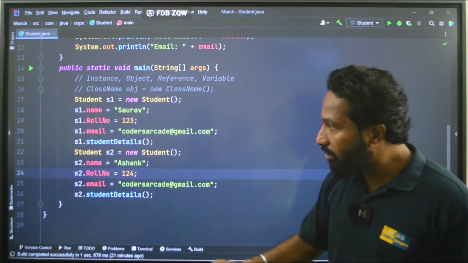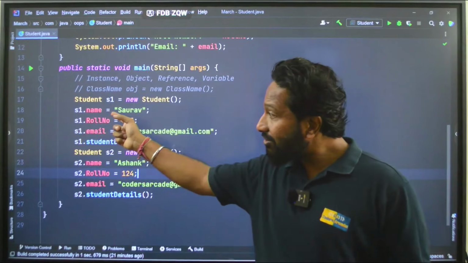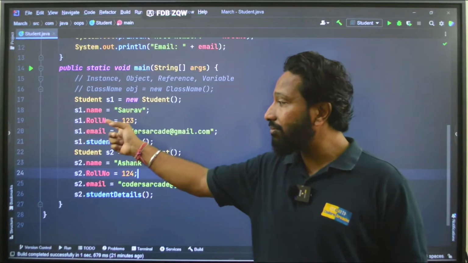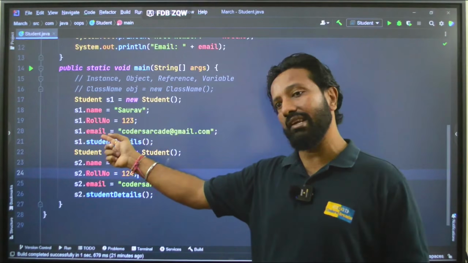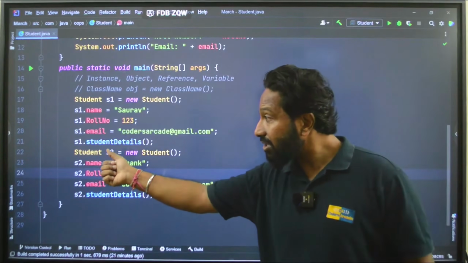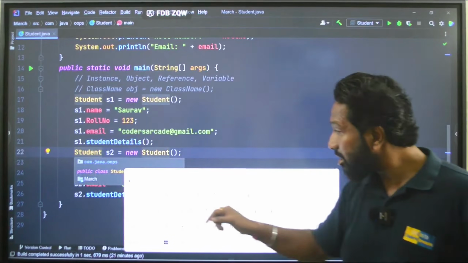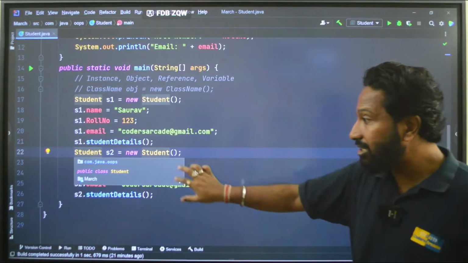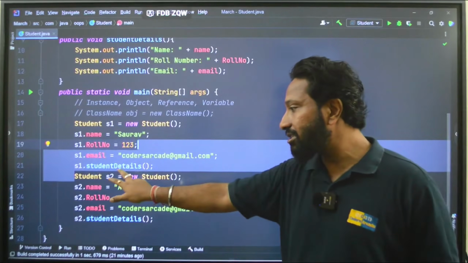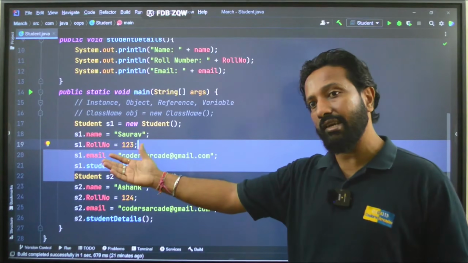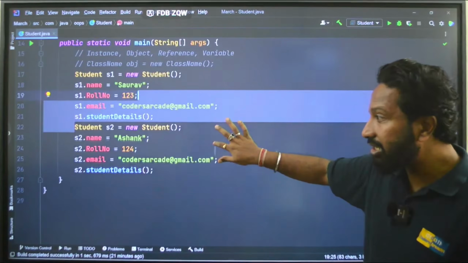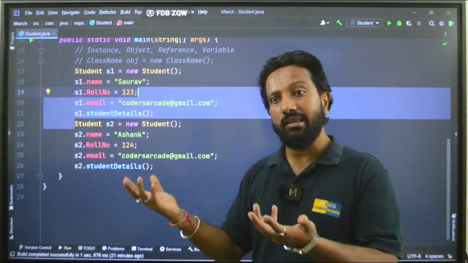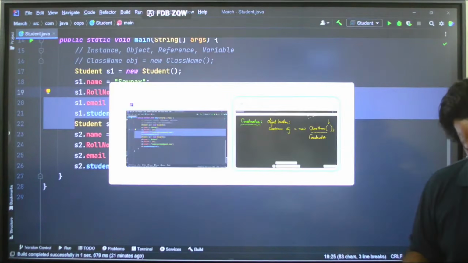Got it? Now, see, I have initialized them like this: s1.name, s1.roll number, s1.email ID. Got it? After that, s1.student details. With the object, I have called this student details function or the method, right? And you can see here, benefit. As I told you, we have understood the benefit here.